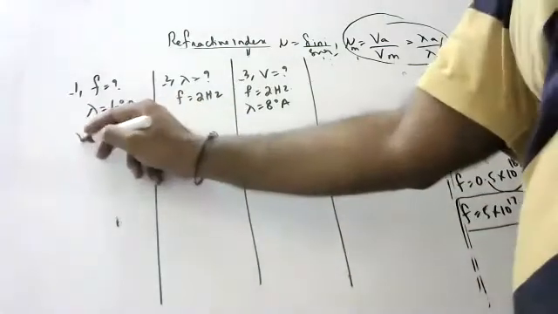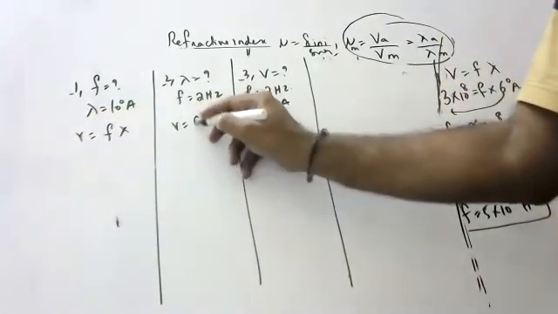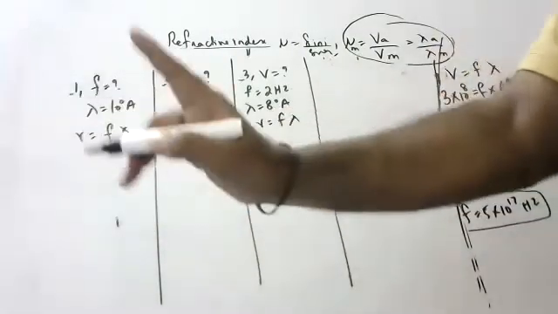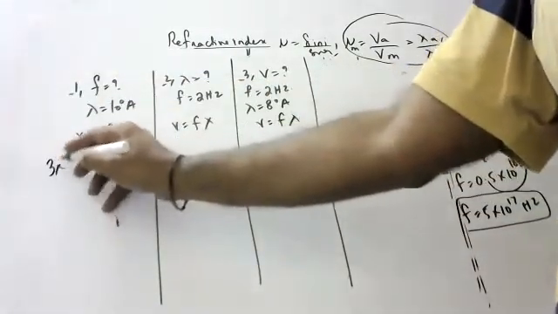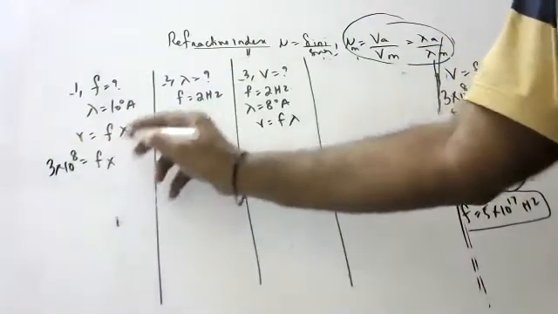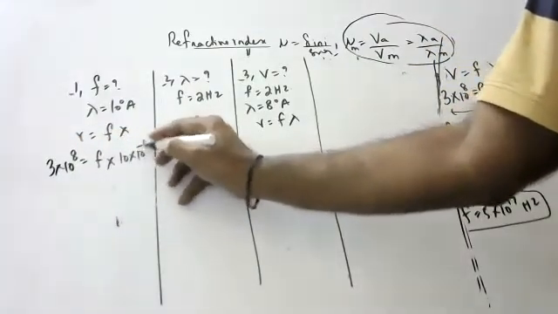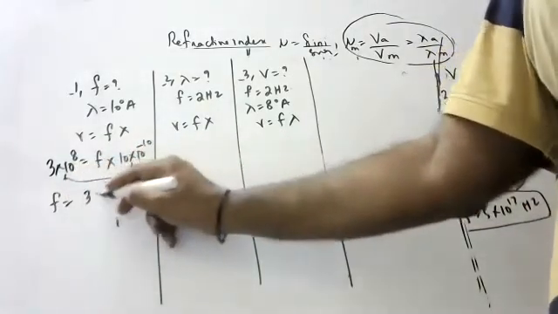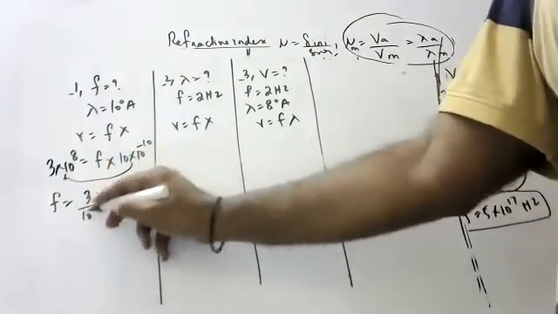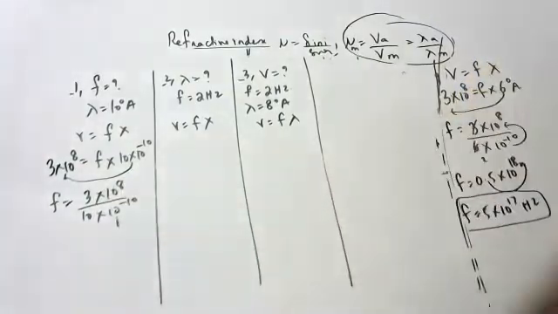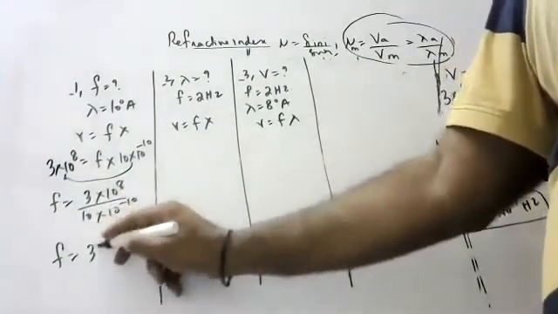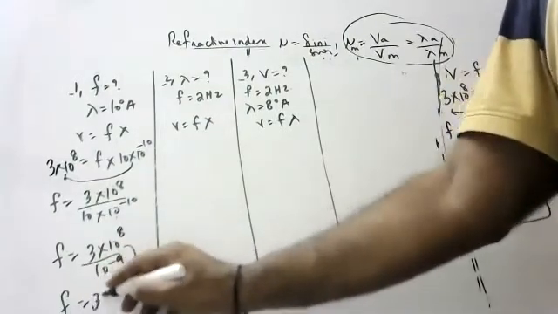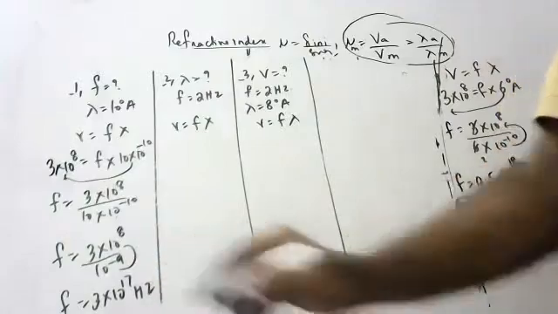We know the formula everywhere is V is equal to F lambda, velocity of light. Velocity of light in air, suppose if nothing is given, take velocity of light in air, 3 into 10 to the power of 8. Frequency wanted, 10 angstroms. 10 angstroms is 10 into 10 to the power of minus 10. Okay, children, so this goes down. So frequency is equal to 3 into 10 to the power of 8 by 10 into 10 to the power of minus 10, which is 3 into 10 to the power of 8 by 10 to the power of minus 9. So frequency is equal to 3 into 10 to the power of 17 hertz.